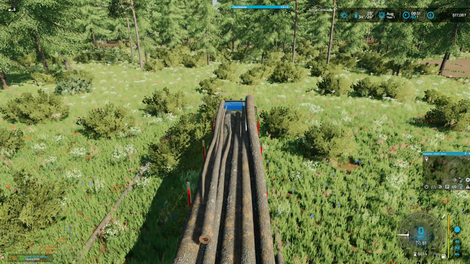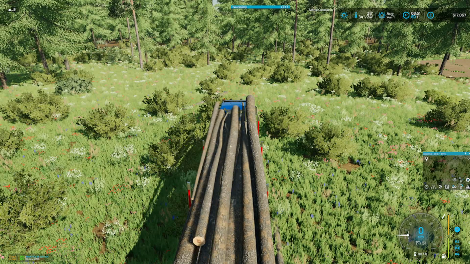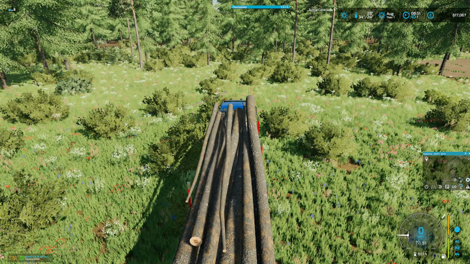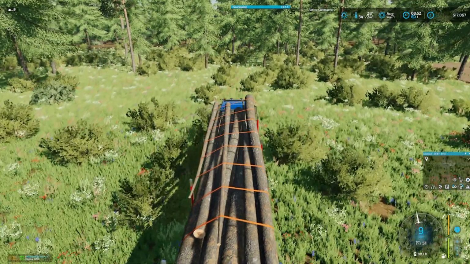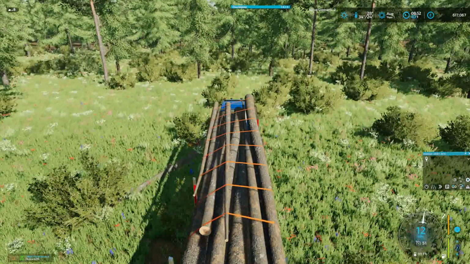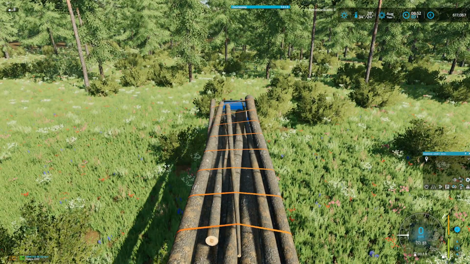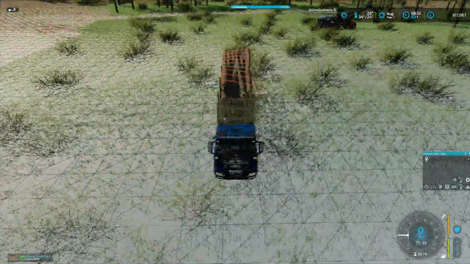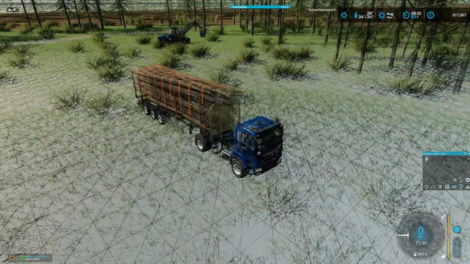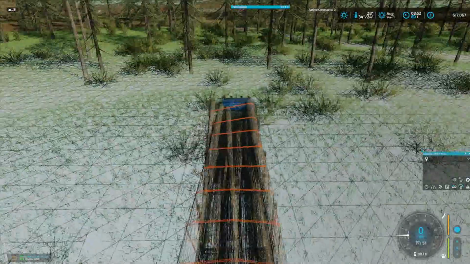Hopefully this is not going to go wrong, because I want to put all these logs on this trailer. Now if I go, there's one more over there. Now if I push F7, that will tell me if I've left any trees behind. No, we haven't. So we have got them all, and all the stumps are gone as well.